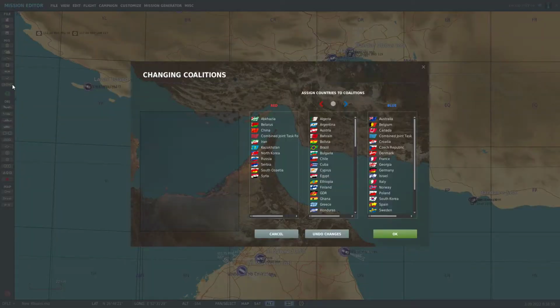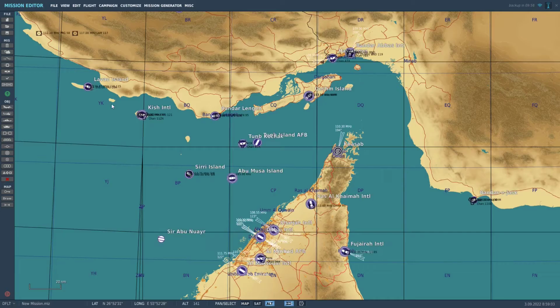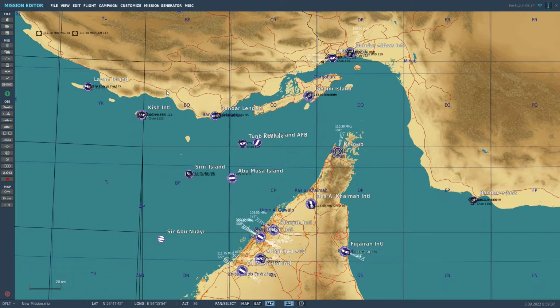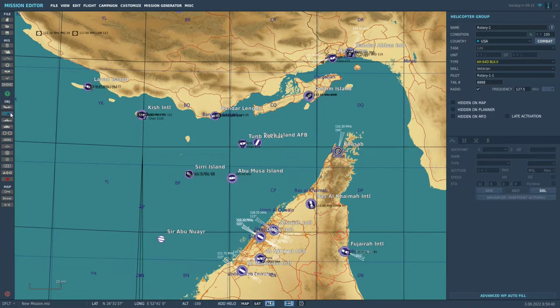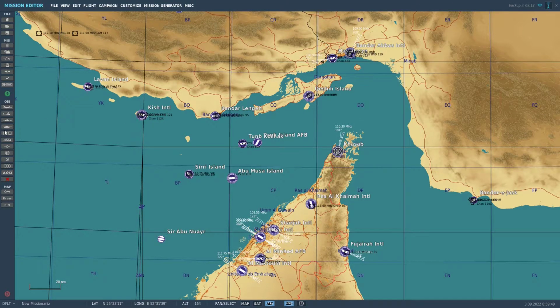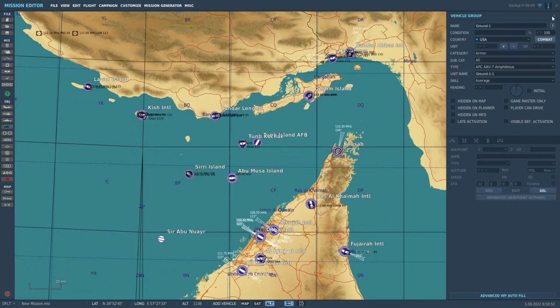And here you change your coalitions. And this one does exactly what it says. It's to fly your mission. And here is add airplane group. You use this one if you want to add an AI flight or a player flight, for instance. More on that later. Here you can add helicopter, exactly the same. And of course naval groups. All of these are pretty similar. And of course ground units. And if you have combined arms you can use all of them.